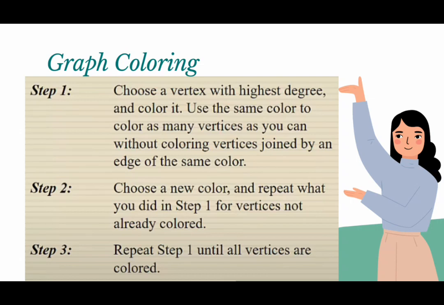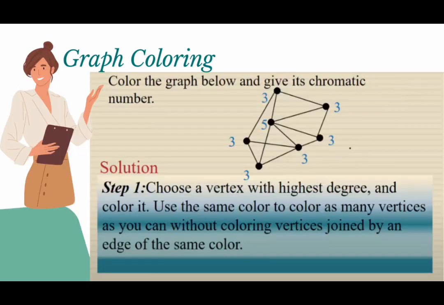Okay. Isa-isa lang. Kung ano yung pinakamarami, highest number of vertex, isang color siya. Tapos, maghanap ka ulit ng hindi pa connected dun sa step 1, color mo ulit ng ibang kulay. And then, repeat step 1 until all vertices are colored. Okay. Let's have this one. Color the graph below with a given chromatic number.